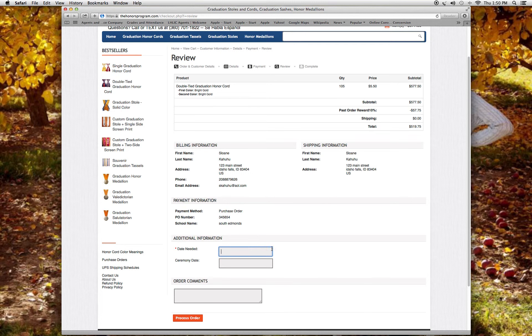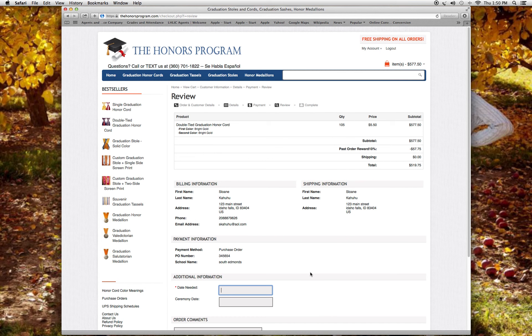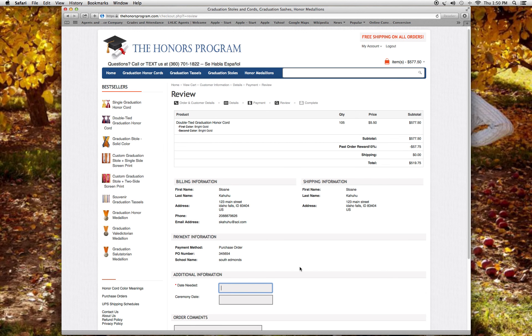Here it asks when you need the order. Say today is March 15th but you need it by March 18th — just put that date in and we'll make sure it arrives on time. If you need quicker shipping, we'll call you to let you know it needs to ship sooner. If you're ordering a month in advance it's no problem — you'll typically receive it within a week depending on where you're located in the United States. We also offer faster shipping rates.